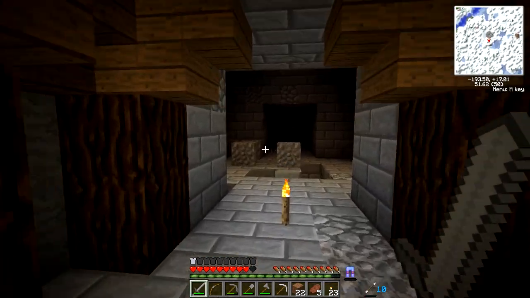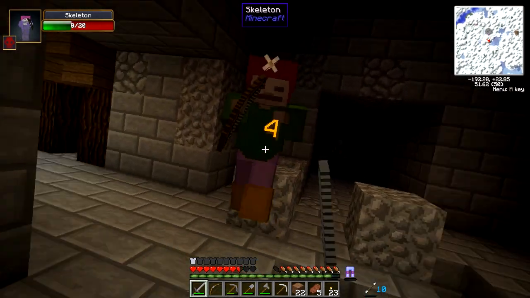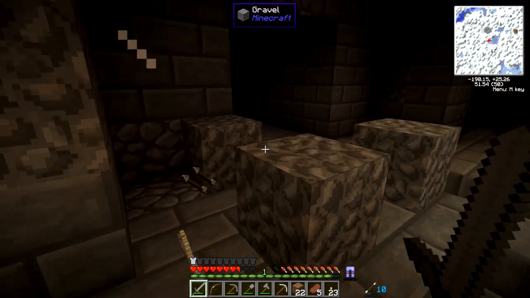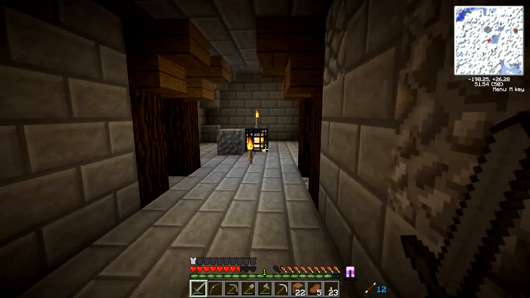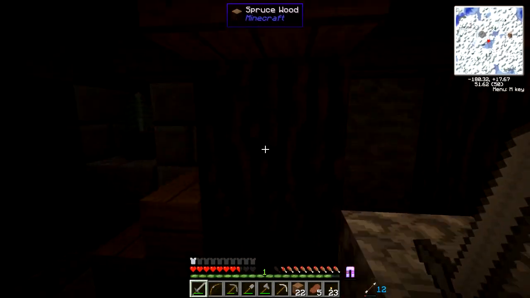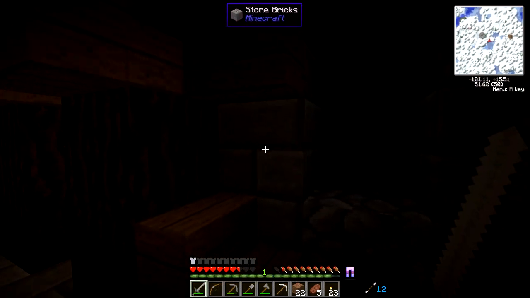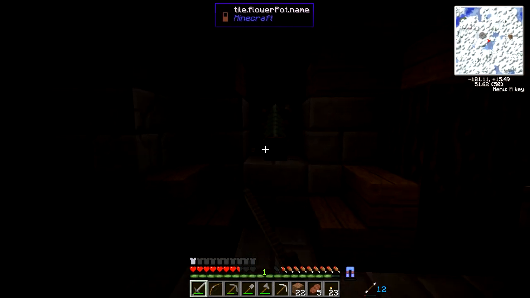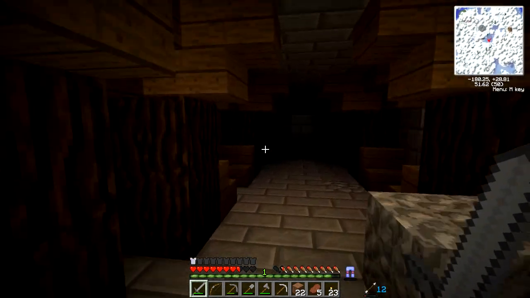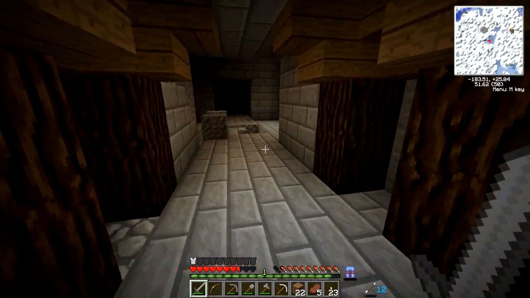Regroup. Regroup. Come on, die, sucker. Man, these roguelikes are hard, y'all. They really are. Okay, well, I'll put a torch on it, too. It's just, it's not enough. What was that? Was that iron back there? No, I think that's, oh, that's copper. I don't need copper for anything. Okay, that's enough.